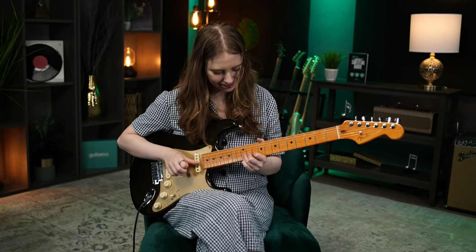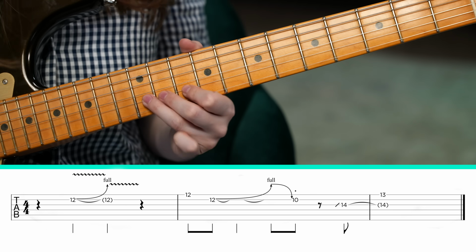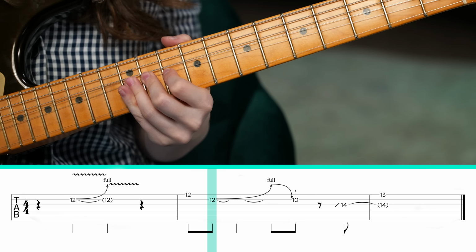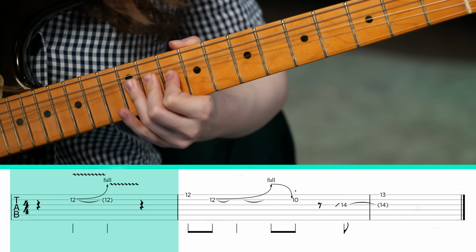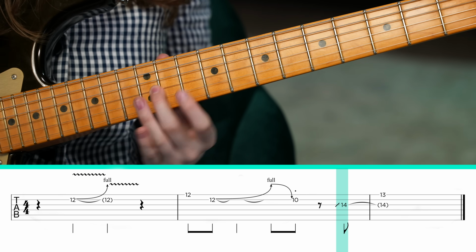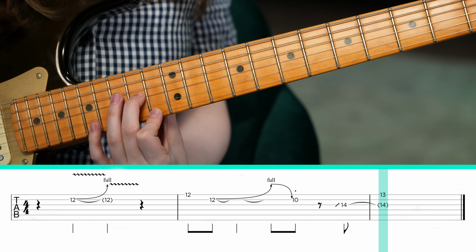Such a great lick. You're going to start by bending the 12th fret of the B string up a whole step. And you definitely want to get some sweet vibrato on there. And then you're going to catch the 12th fret of the high E string. And then you're going to bring that bend down and land on the 10th fret of the B string. And then you're going to slide up to the 14th fret of the G string with your middle finger. And then use your index finger to play the 13th fret of the high E string.